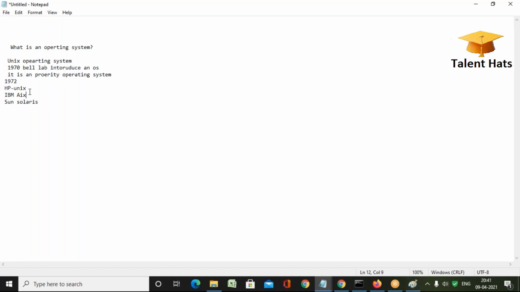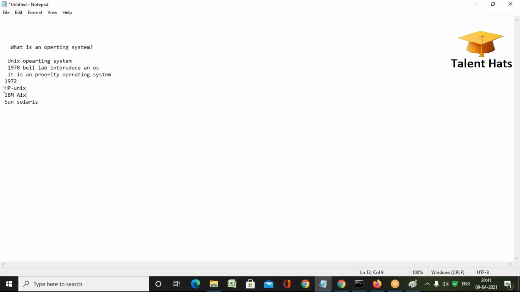So from here, 3 operating systems have been derived. They took the kernel, we'll discuss later what the kernel is. They took the operating system, customized it and introduced it in a commercial way. So far it was not commercialized. HP brought the operating system from Bell Laboratories and put their name on it, HP Unix, and introduced it. At the same timeline, IBM also introduced an operating system, and Sun Solaris also introduced an operating system. HP Unix and IBM AIX Unix operating systems are still available.